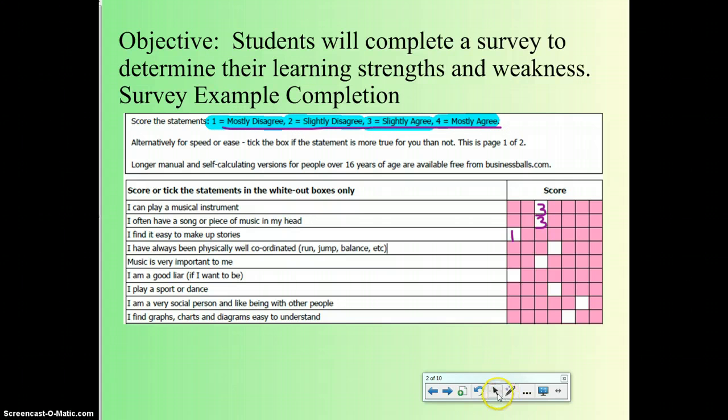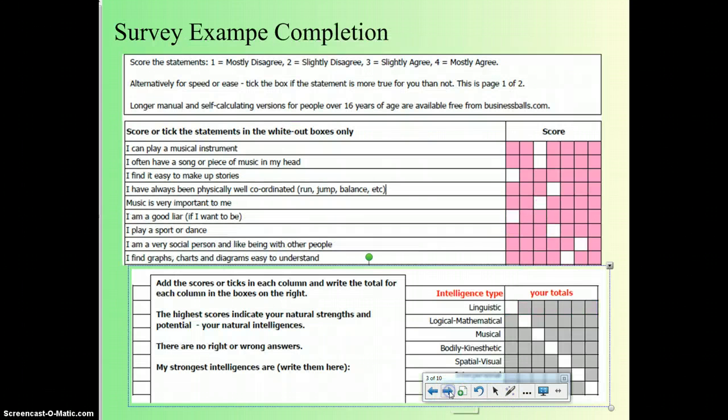So why do you mark just that box? Because when it comes to the calculation portion, which is on the back of your page, which looks like this, here's the original boxes that I had. You are ultimately going to be adding them up down the column. So let's pretend that I had a 3 and a 4, and this was all of my boxes. You're going to have more than this, but if I take the 3 and the 4, that adds up to 7. That goes into this box here. You will end up with a total on each of these. If you have something more than 20, because 20 is the max, then you have done something wrong.